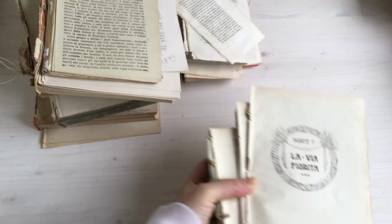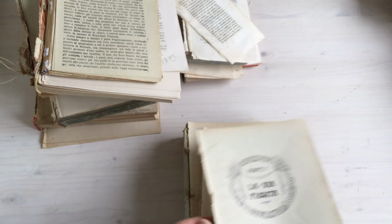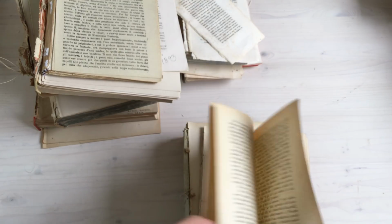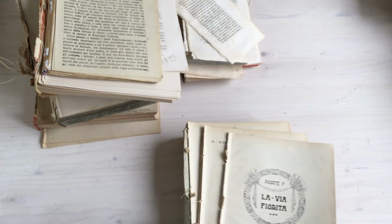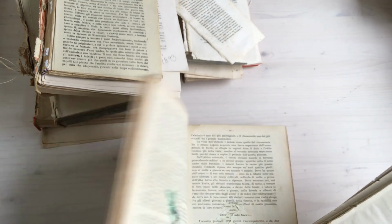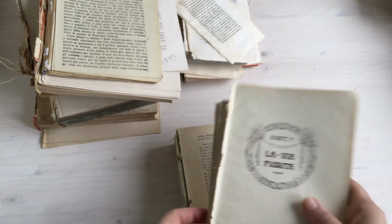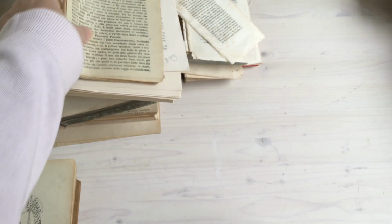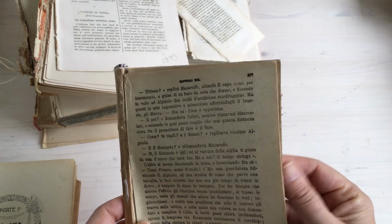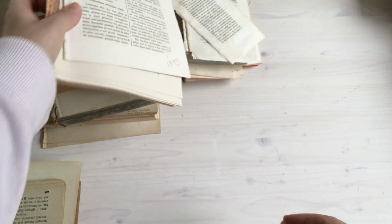Okay. So this is another book that's going to be in there. I tried to give you a variety of page textures and page sizes. I'm not sure of the date of this one. I couldn't find any date anywhere, but it's certainly very early 1900s. And there's quite a lot of that, so I give maybe three lots of those pages. And then this one here was late 1800s, although I don't have the cover anymore. It's a lovely different type of paper, and it's quite a strong ecru colour. There's a lot of variety here.